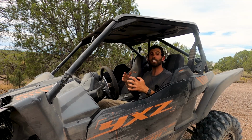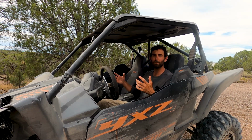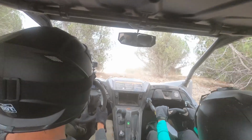This thing will make those tight turns, but it takes a lot of turning of the steering wheel to do it. And it's just sort of, maybe because I'm a bit of a bigger and stronger driver, I want to be able to just flip it through there and not have to crank twice and then let go.